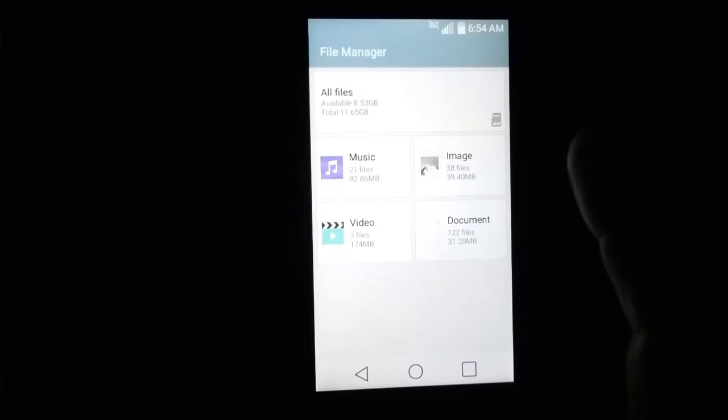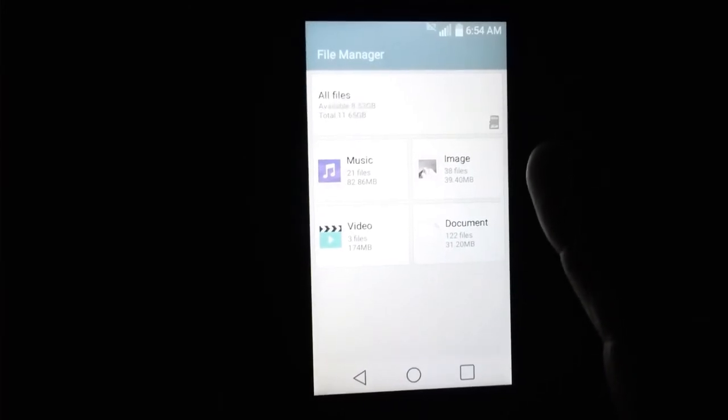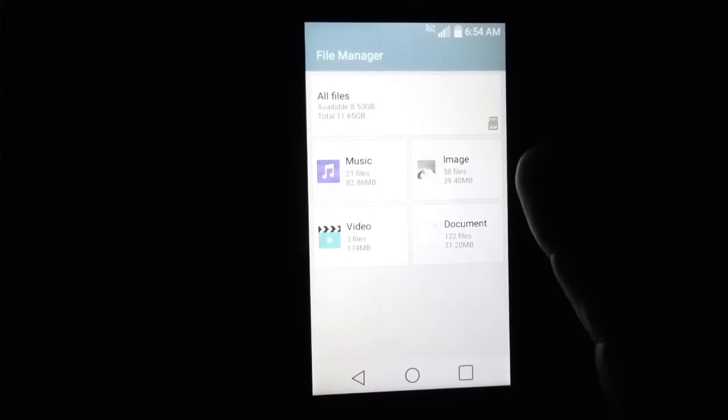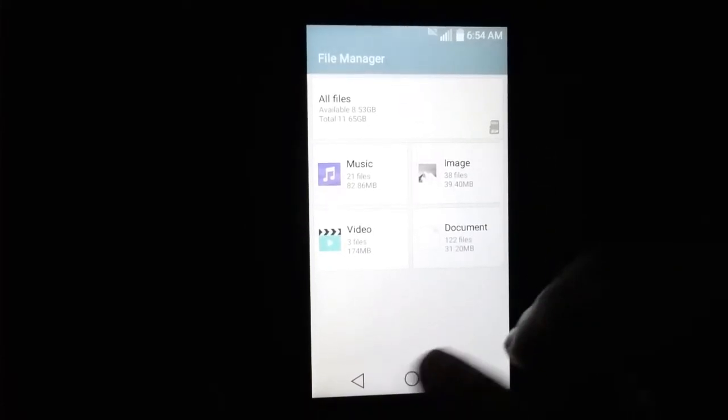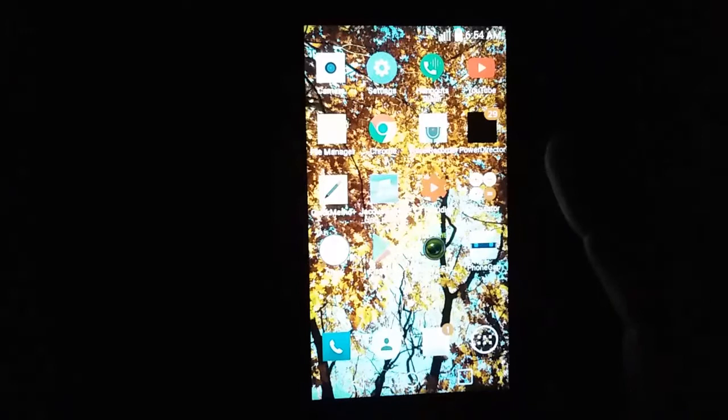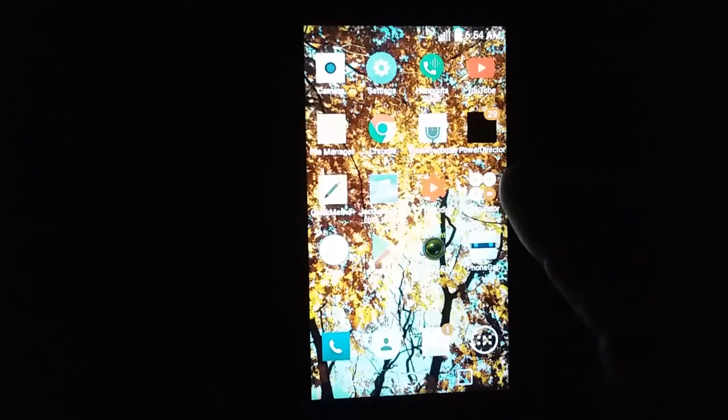You can always do a factory reset, people. If you have no idea how to get rid of anything more and it's cleaned up as much as possible and something's just not right, consider doing a factory reset for your phone. Other people seem to get really afraid of that and say, oh no, you can't do a factory reset. It wipes out everything. That's true to a point. It wipes out the apps that you've put on the phone, but it doesn't wipe out the files on your SD card, you know, with your videos, pictures, etc.